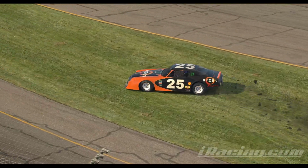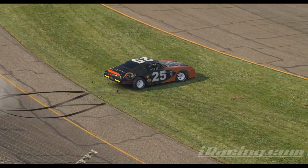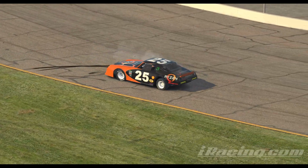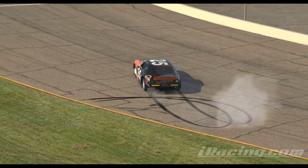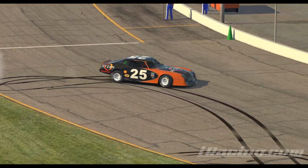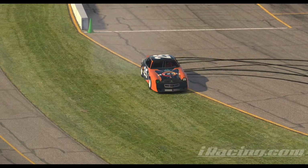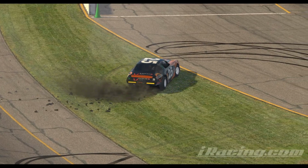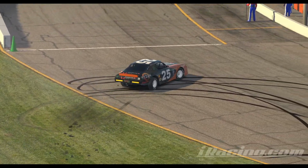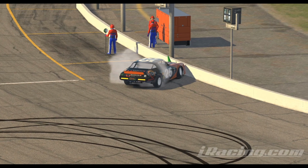And guys, I can't even explain how good this feels. As you can see, the AMD Ryzen car there that I do drive in the street stocks for the first time. Doing a little burnout for you guys here. It's time to celebrate. My goodness. We don't have to do rookies anymore, guys, and I promise there will be a Road to Class B coming soon, featuring short track racing first at Bristol and then Phoenix, which is actually where I shot this.